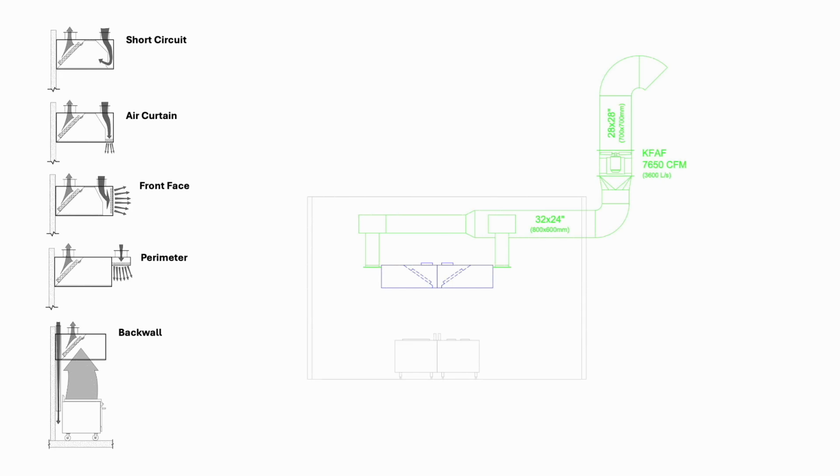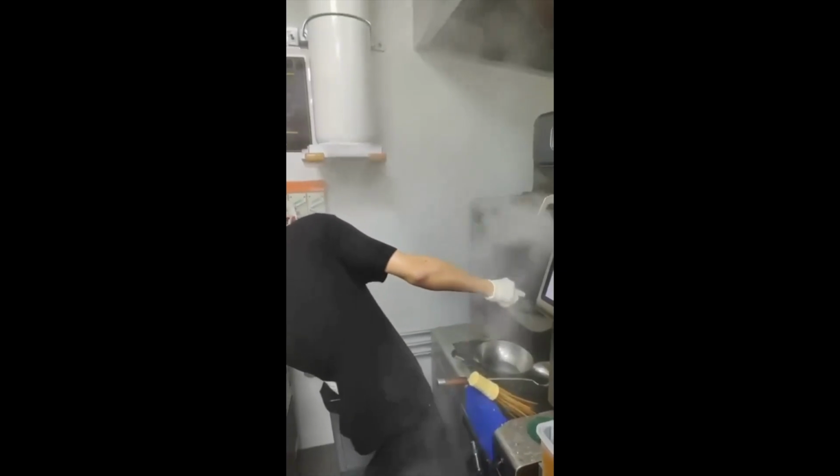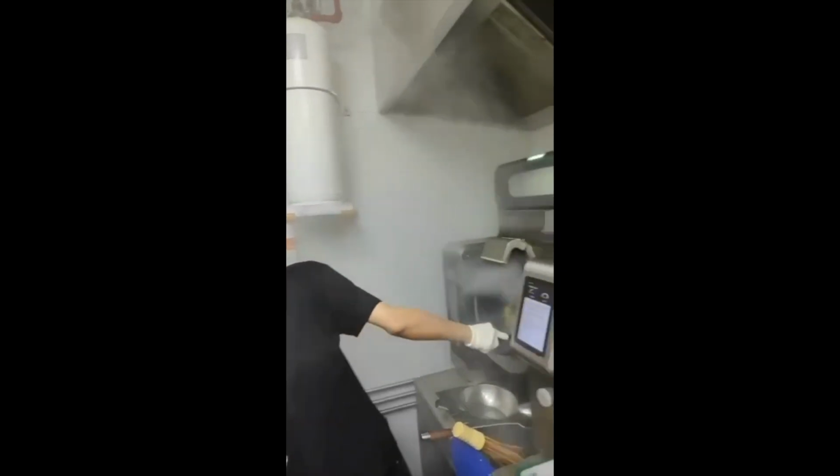How we introduce the fresh air inside the kitchen is very important. There are a few methods. Here, we use the perimeter method, where the fresh air is not connected to the kitchen hood, but supplied via low velocity grills around the hood. Any supply diffuser in the kitchen, whether it is for air conditioning or fresh air supply, must be designed with low throw or low velocity or located far away from the hood. High velocity airflow near the hood can greatly affect the exhaust performance. This problem is often overlooked.